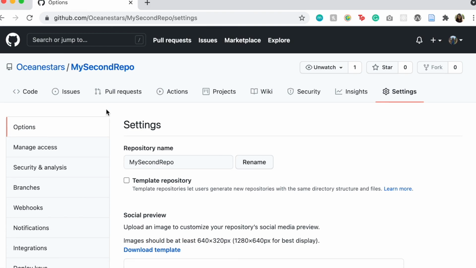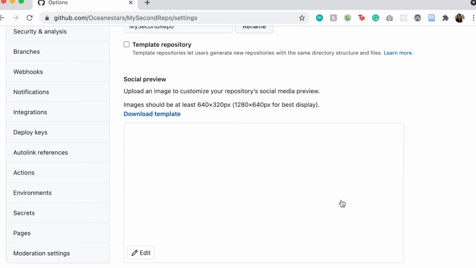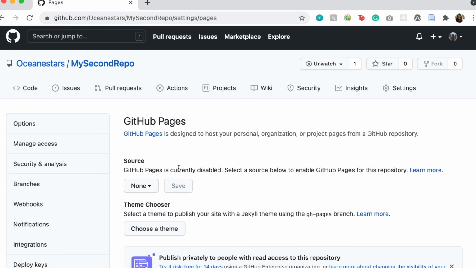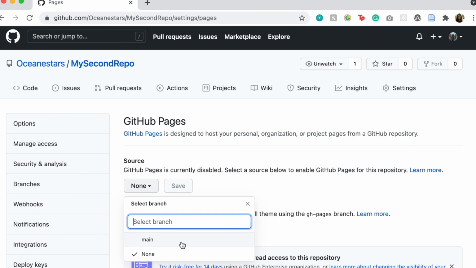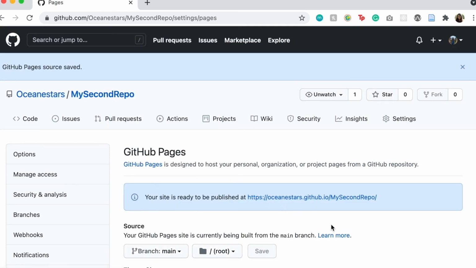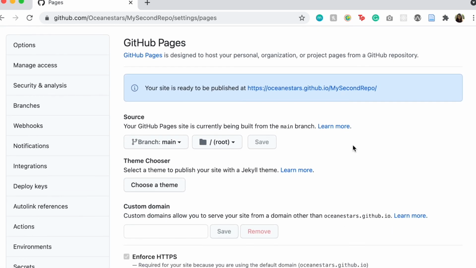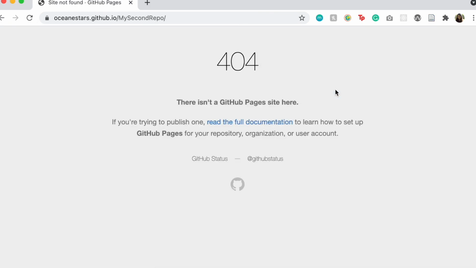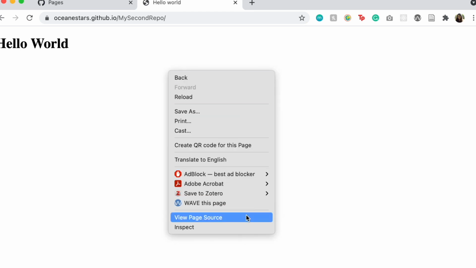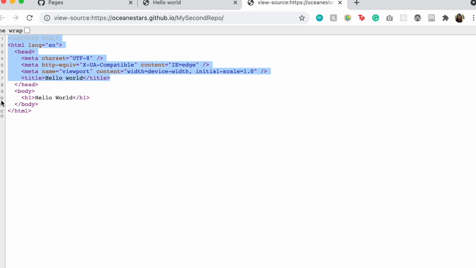So now let's go ahead and see how we can deploy this, aka use GitHub Pages. So I'm going to pick the source, and that will be my repo in my branch, and then I can save it. Once you save it, you'll get a link, which anyone can access. So the second you click on it, it'll give you a 404 error, so just wait a little bit and then refresh it, and then it'll work. And here you can look at the page source if you want as well, and it should be the same as your file online.